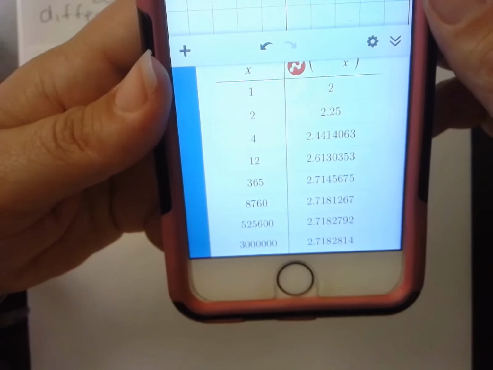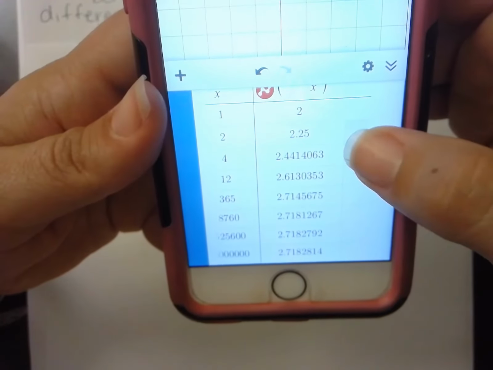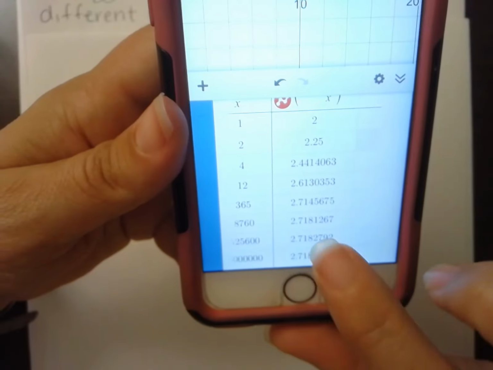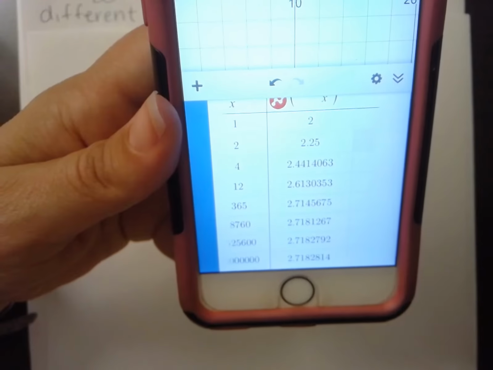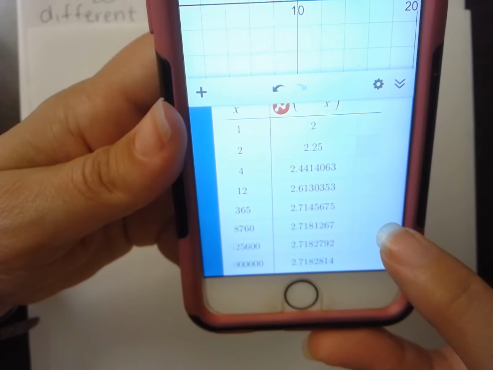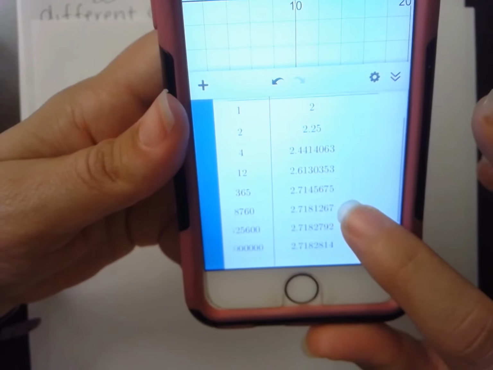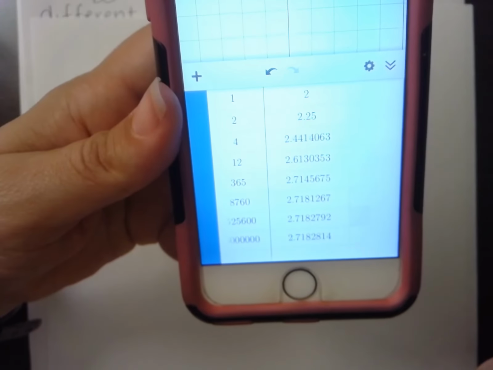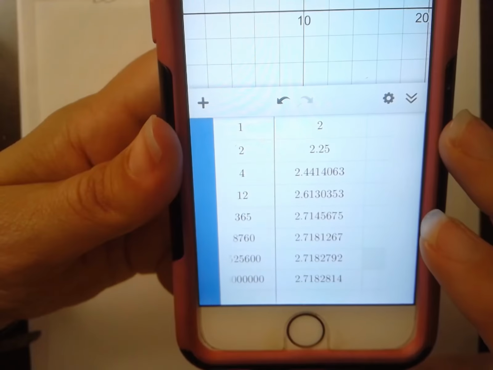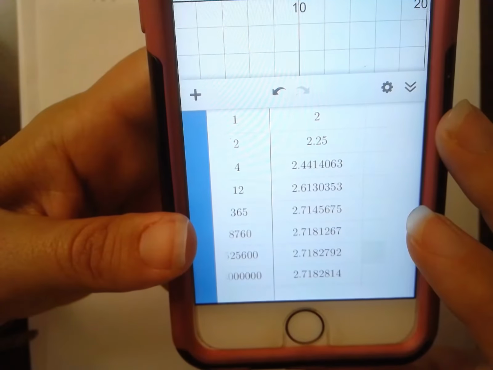Okay, so remember, my formula here has an n, but I'm in Desmos, so bear with me. So x in this particular case is the number of times it's compounded. If I'm only compounding 1 time over here, then I'm going to make $2 after the year. If it's compounded semi-annually, then 2 times a year, that earns me an extra quarter. So not bad, I'll take the quarter. Then when I go up to 4 times a year, compounded quarterly, I will earn $2.44 if I round to the cent. And if I compound monthly, I jump up to $2.61.